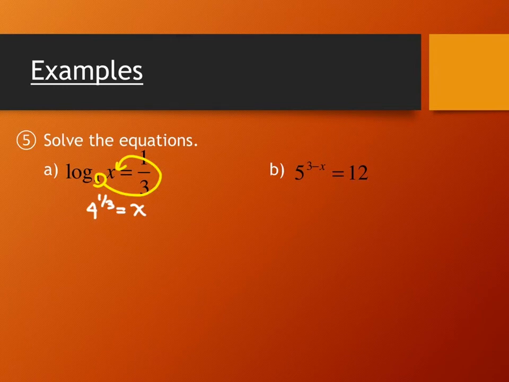Now, the reality is 4 to the 1/3 equals x is actually a legit answer, and it could stop there. It's probably not the most familiar or comfortable way of writing it that you've ever encountered. Do you remember another way of expressing 4 to the 1/3? Yeah, good. So we could also write it as the cube root of 4. And in particular, if it hadn't been a 4, but it had been like an 8, we would simplify that, right? We could do the cube root of 8. Cube root of 4 doesn't have any way of being simplified, so at that point we're done. But because we couldn't simplify it, those are both equally simplified answers. Either of those are fine.